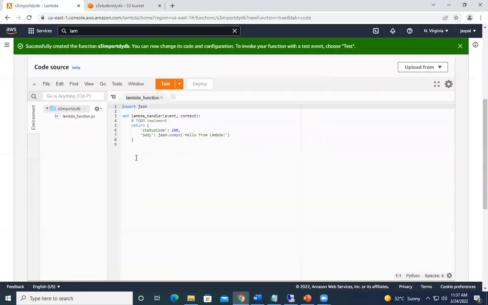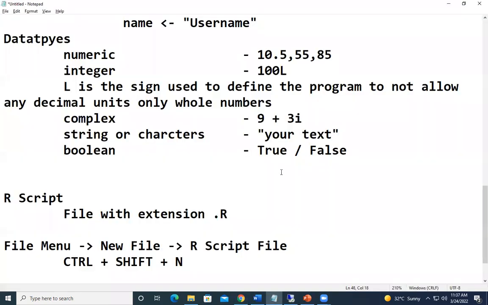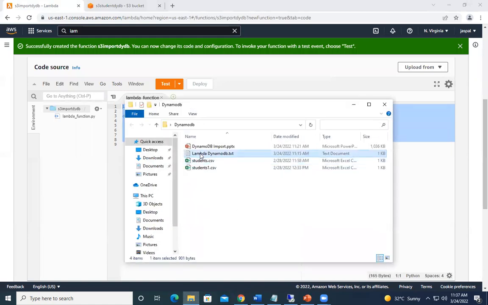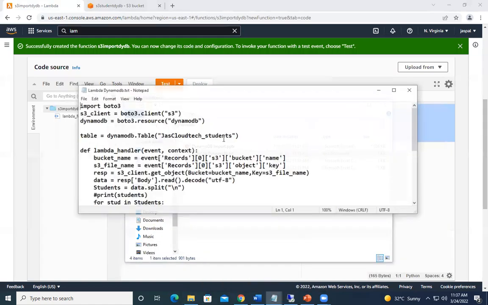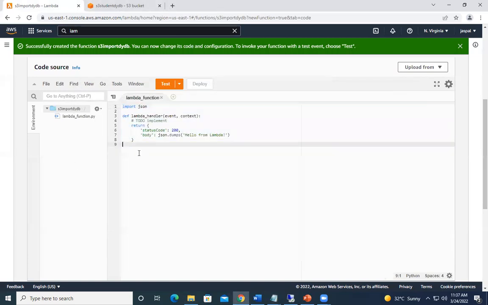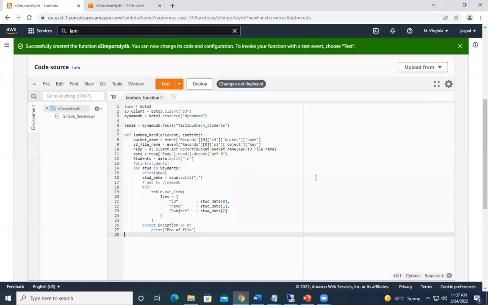You can see this is the code that we are having. It's lambda.py. So I will be just replacing this one with my code. I'll just open my code over here, in which I'm using Boto 3. So I'll just replace this whole thing with my code.